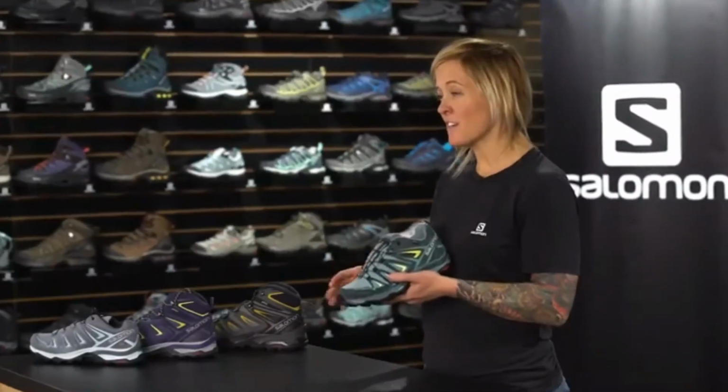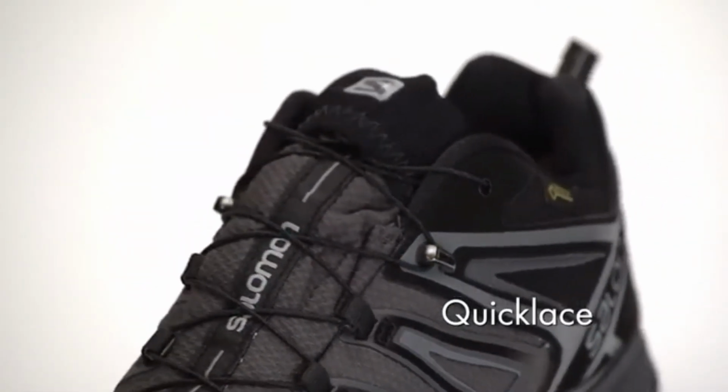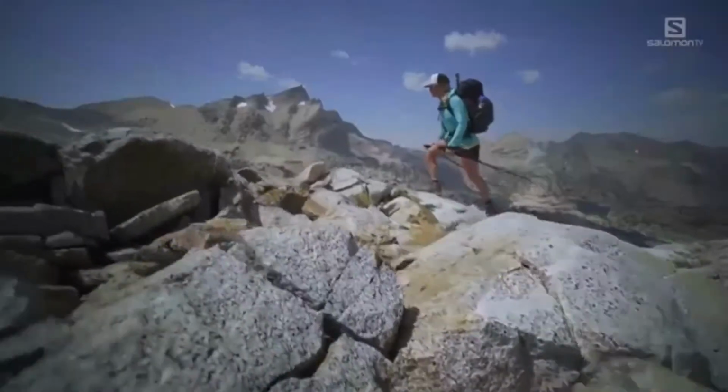To get a really excellent fit with that SensiFit, it works in concert with our quick lace, which is 4 times stronger than a traditional lace, which you can conveniently tuck in the lace garage at the top of the tongue. Moving inside the shoe, we have an Ortholite memory foam sock liner. This provides great comfort every time you slip on the shoe. Women's feet tend to be a little bit more flexible than men's. We've positioned the lugs on this shoe to get more flexibility for the women.